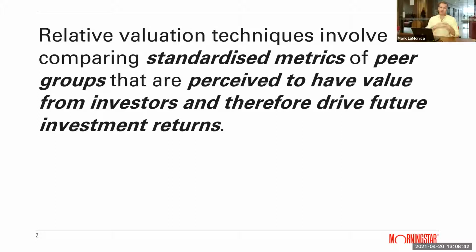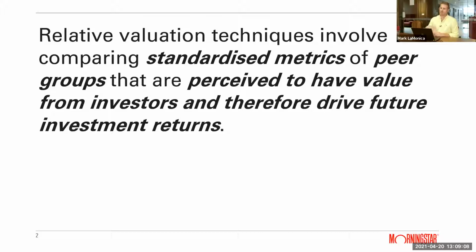A company used to be trading at a PE of 10, now it's trading at a PE of 20. We can look at markets historically. When we say the market seems expensive, what are we doing? We are comparing the market to what it used to trade at. Market used to trade at a PE of 20, now it's at 40. So that's really important, those peer groups that you're comparing. And we'll get into another reason why that's really important in a second.